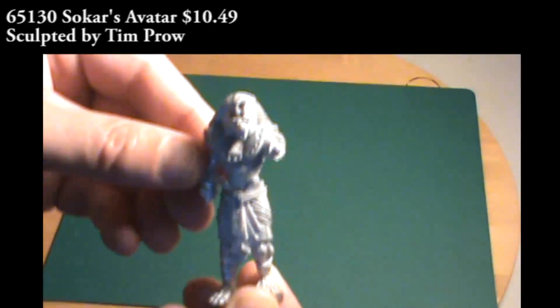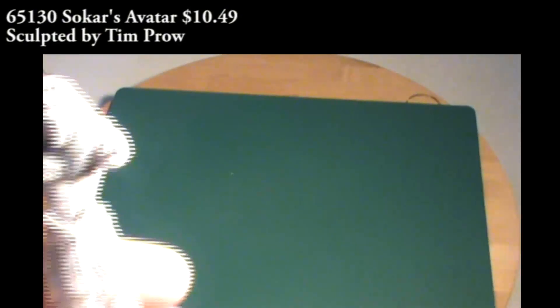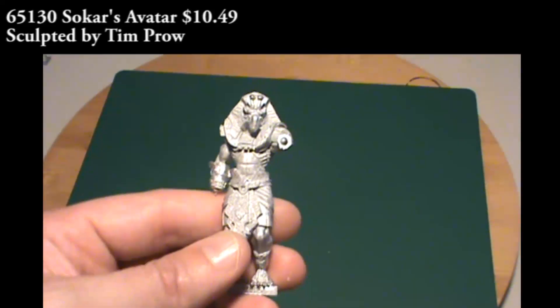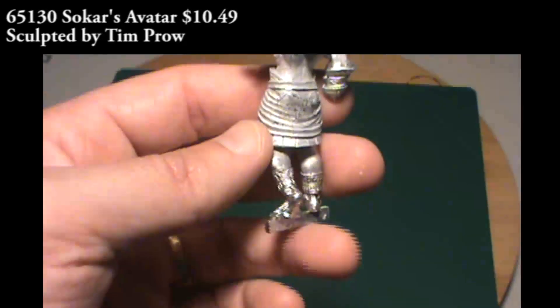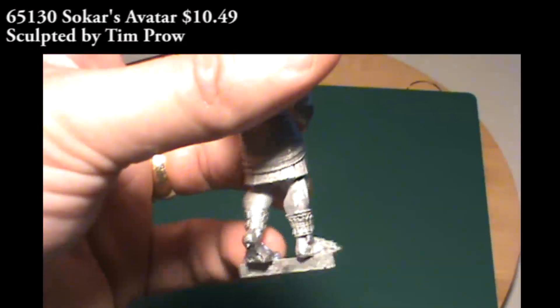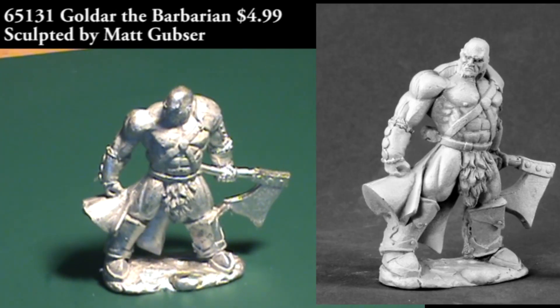If you're a Warlord Nefsokar player, you've likely already seen this figure, and since it's a unique figure in that army, you won't need two unless you're proxying it for something else. The P65 version lends itself more to use outside of Warlord. Maybe in an Egyptian-themed D&D game, exploring pyramids, or re-imagining the Desert of Desolation series for current edition D&D or Pathfinder. I think you could get some mileage out of it in a Tomb Kings army for Warhammer Fantasy Battle — maybe as a smaller bone giant or dropping him into a unit of Ushabti as a special model to make that unit look unique.